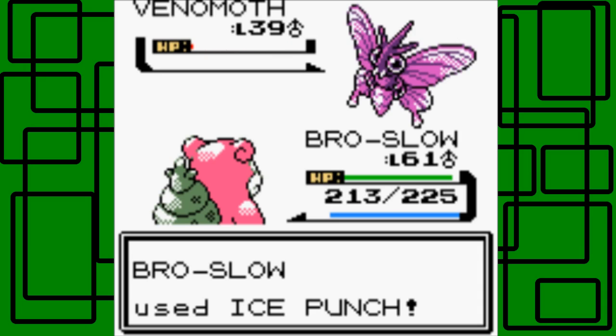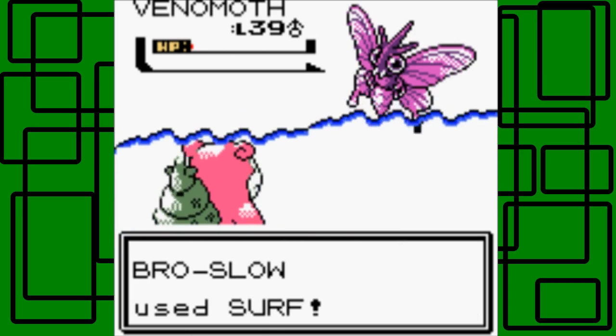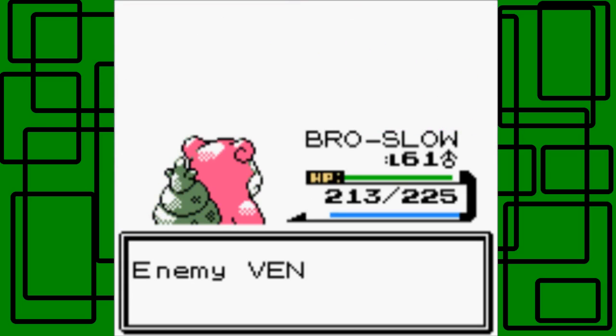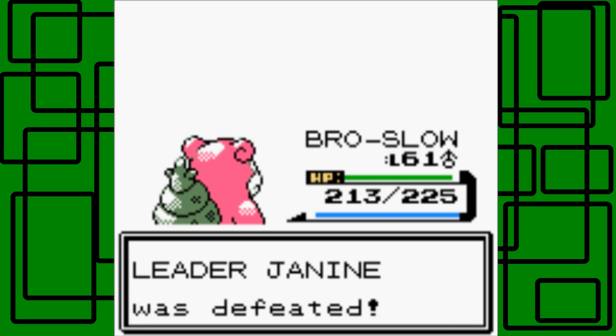Let's see here. Okay, it wasn't even super effective, so that's probably why. Let's go for the Surf. It's probably gonna heal. Okay, I'm surprised. I'm really surprised that Janine didn't even heal. But that Venomoth is level 39 in male, so Slowbro is still 22 levels higher than it, so we're in good shape. We defeated the gym leader, Janine.